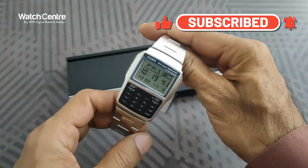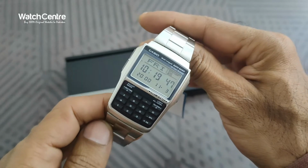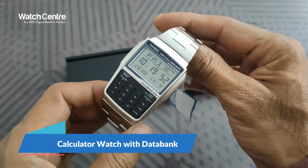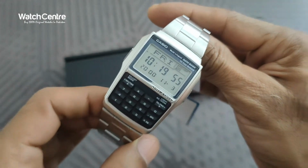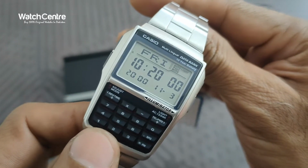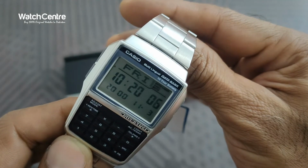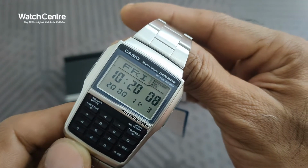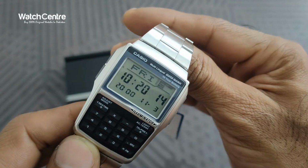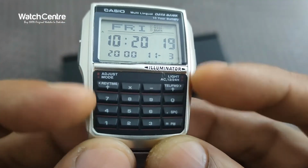Viewers, in this video we are going to review the Casio Classic Data Bank watch, also known as the calculator watch. It's a Casio Classic design, and one of the signature watches of Casio that comes with a calculator function on the dial. So this is the close-up of the dial. As you can see, Casio Data Bank, 10-year battery, and also on the dial you can see the date, the time, and also this panel is for the calculator.